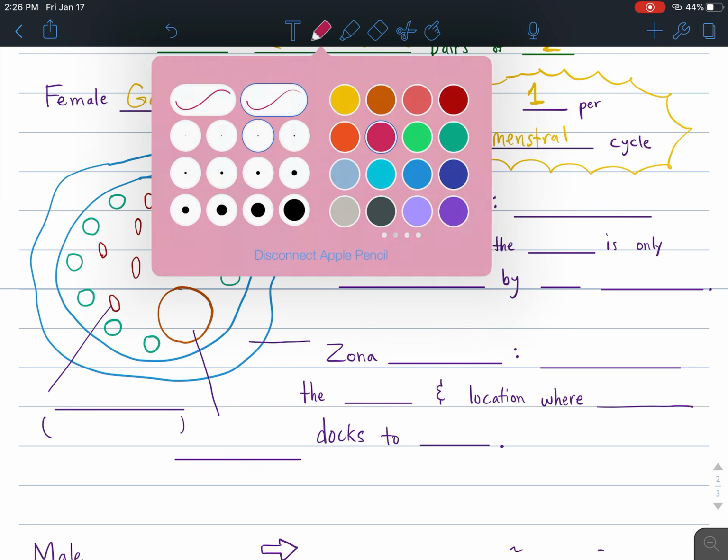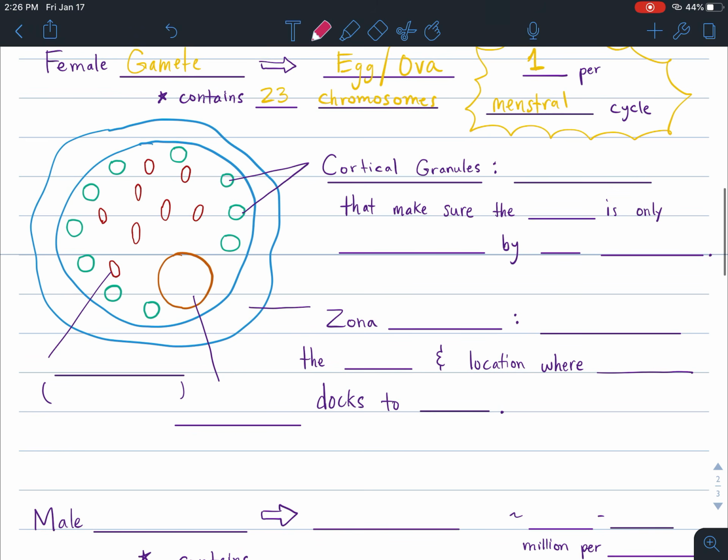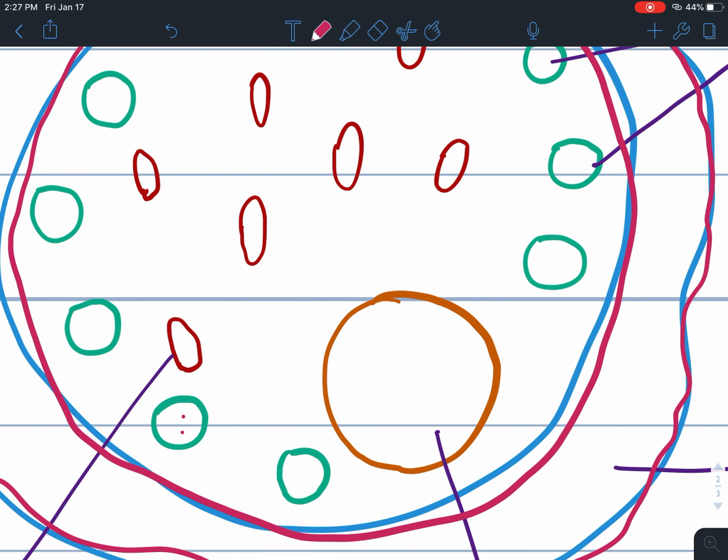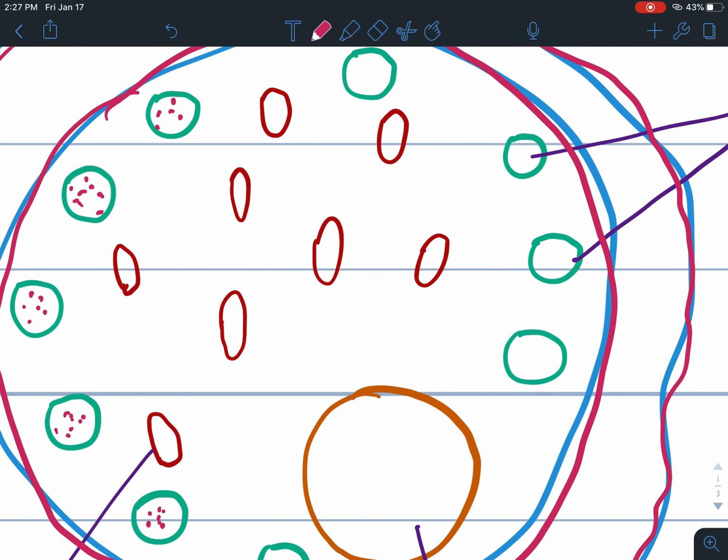All right, let's get a new color here. So this picture over here I drew of an egg cell. And this layer on the outside is kind of like a gooey jelly layer that helps surround the overall cell. Inside of the cell, there's a bunch of different organelles. These organelles on the outside, these have enzymes inside of them. So make sure that you draw yourself an egg cell here with a bunch of packets of these enzymes. And we'll define what those are here in just a second.